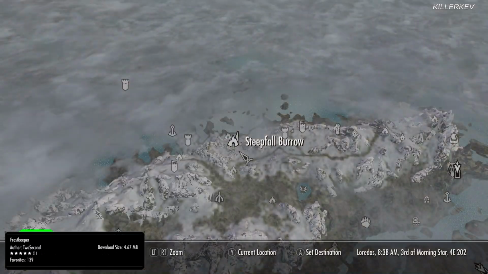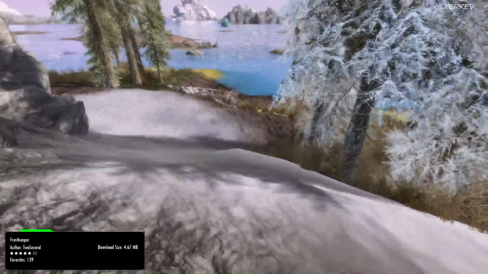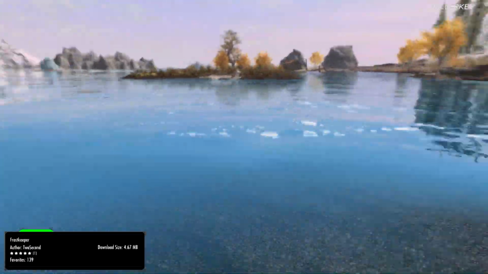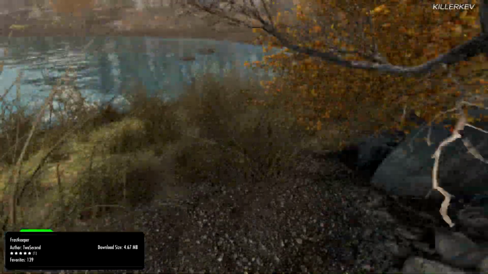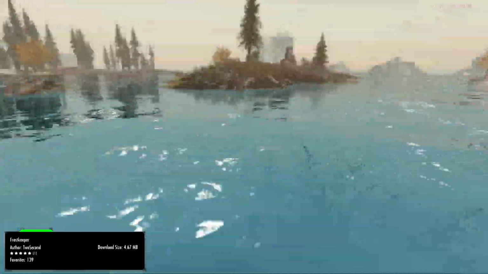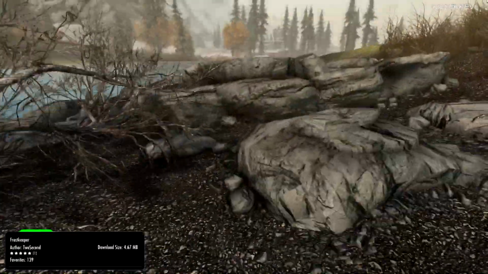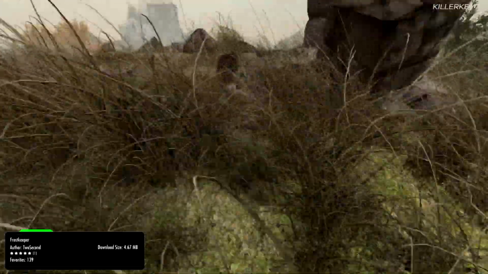Frostkeeper, coming in at 4.7 megabytes of a download. This mod adds a brand new shield called Frostkeeper that can be attained in a small island set location north from the Steepfall Barrows. This one is going to be in the heavy armor category, armor rating of 35, weight 15, and you can improve this particular shield for the cost of 1 ebony ingot.